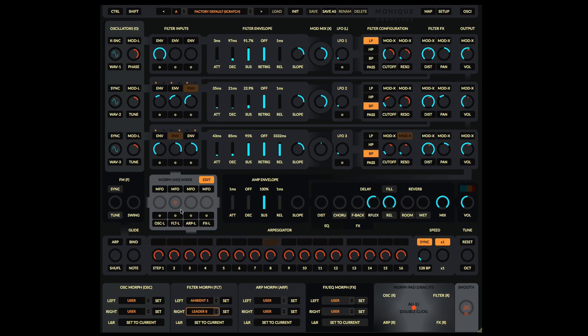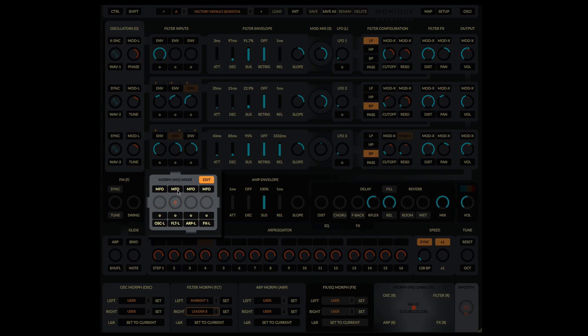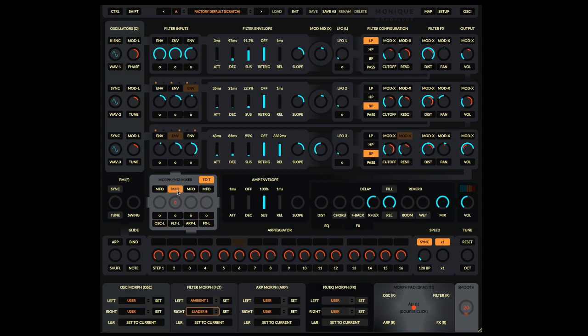We can actually manipulate this morph mix position in a variety of ways, one of which is with an LFO or a low frequency oscillator. It's nice and easy to set up. All you need to do is toggle this LFO button here. Do you see now all the filter settings being modulated between one state and the other? It's really cool.